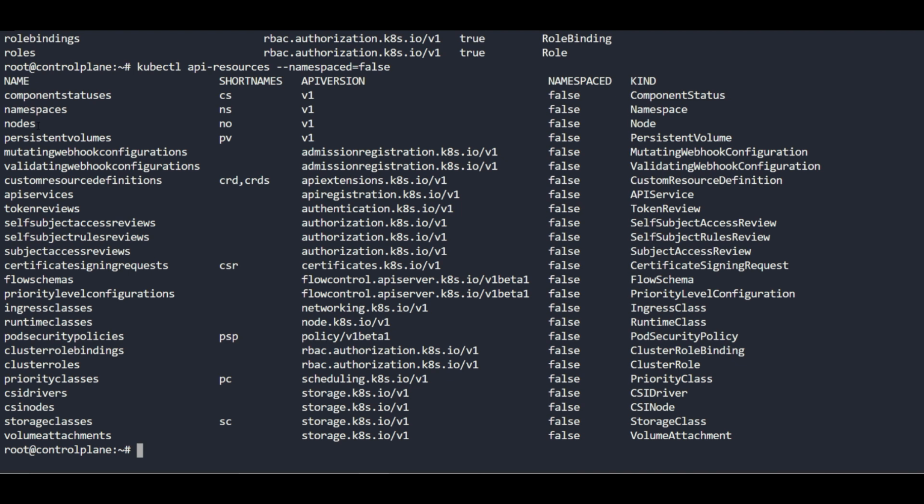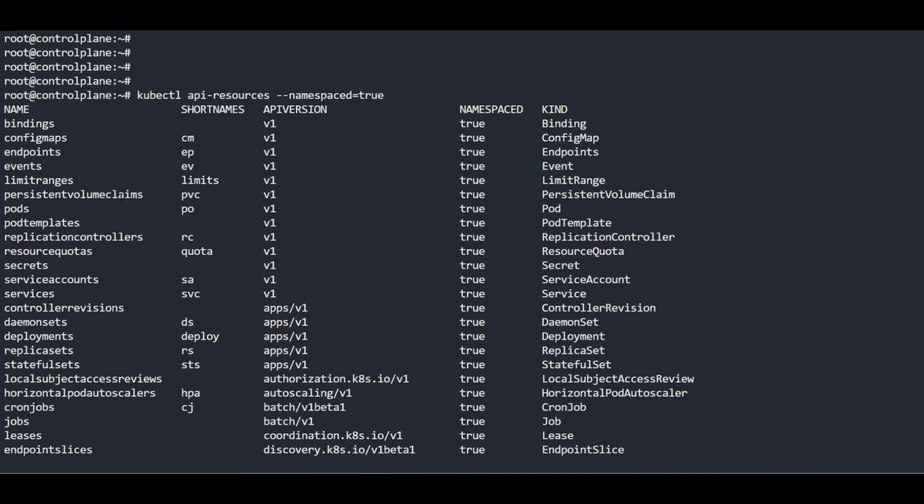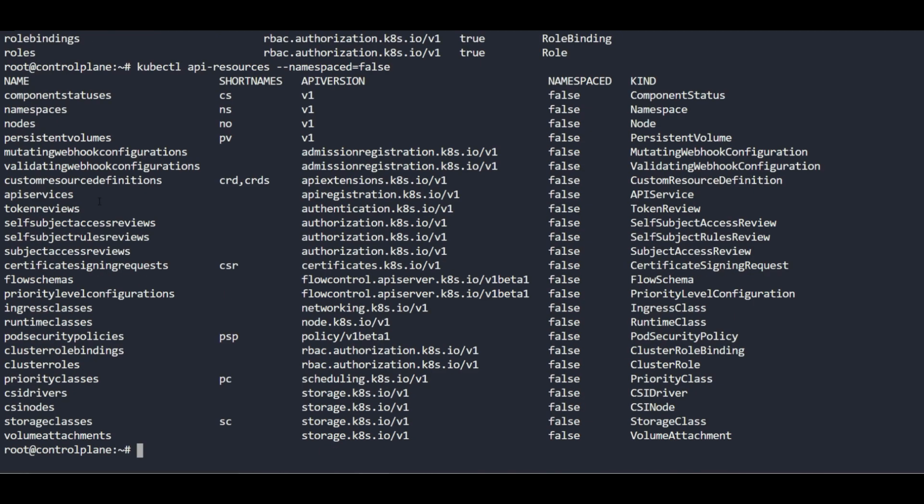You don't need to provide one for the persistent volume. You can see that the persistent volume claim is dependent on the namespace, but the persistent volume is not. This is very important, because these questions may be asked in the interview, whether it's namespaced or not. Sometimes in the exam, the question may say to create a persistent volume in a particular namespace. This is not a good thing, and it might be added just to confuse you, because the persistent volume will not be created in a namespace. It's not dependent on the namespace.